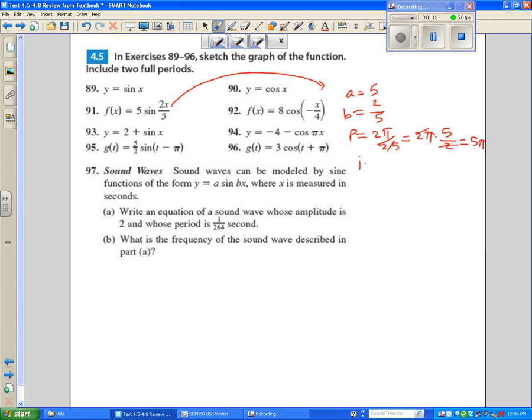If I want to find my increment, that would be 5 pi over 4, because there are 4 even divisions of it. I was just confirming that was, in fact, a 5, but we got our increment, we got our period, and our amplitude. Now we can just go ahead and graph this. There is no phase shift, so this is going to start and stop on its axis.